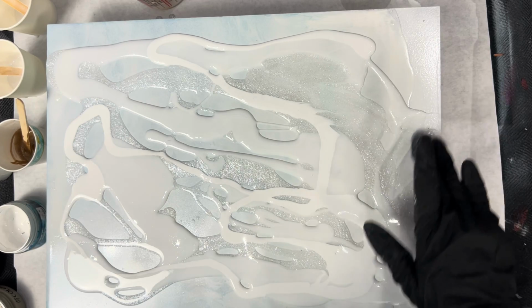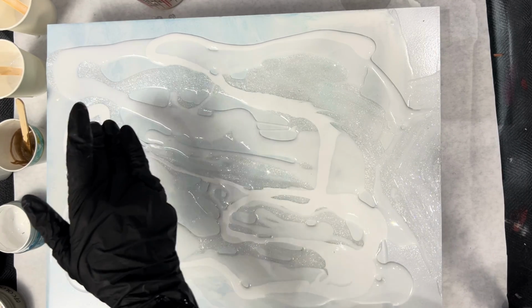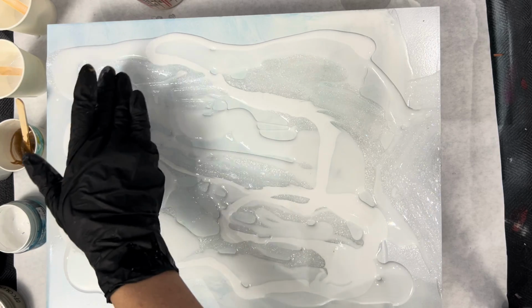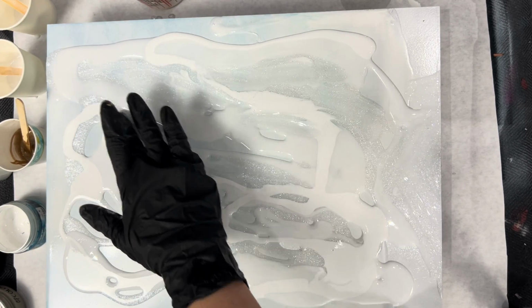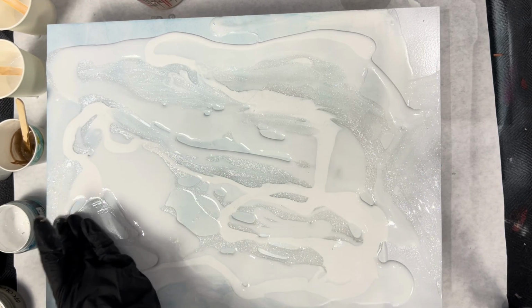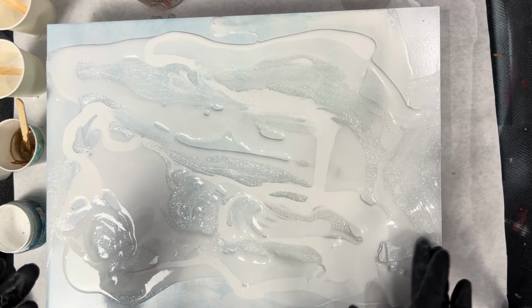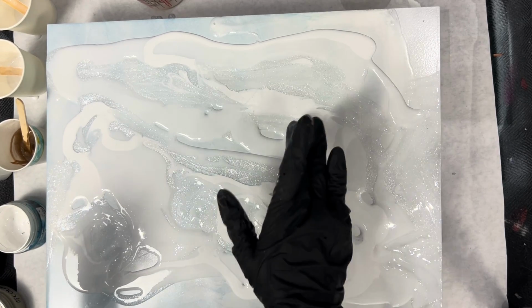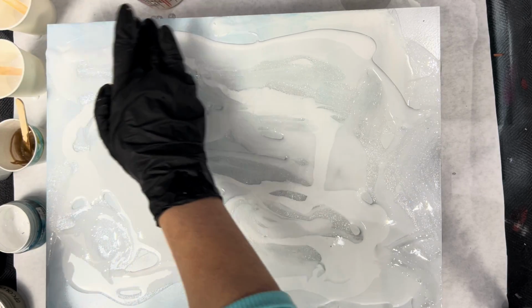And you could even do more depth by underpainting your piece with some different shades of whatever your accent colors are. So this one already has a little bit of blue undertone in it because it used to be an ocean piece. And so right now I'm just filling in any of the bare areas.